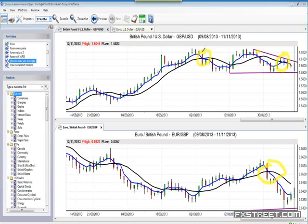As of late, in the years past, if euro US went up, Great Britain US went up. It was just a simple no-brainer. That's not what's happening these days, guys. What's happening these days is euro US and Great Britain US have been going in two different directions at times. And the smart trader that's looking at the intermarket analysis and focusing on what's happening over on euro Great Britain and using that as a trigger on how to trade the other two pairs, euro US and Great Britain US, that's the one that's making money.